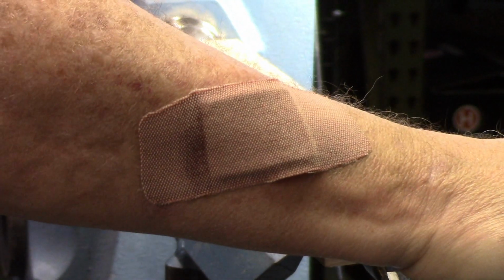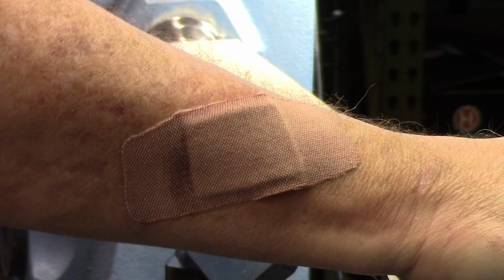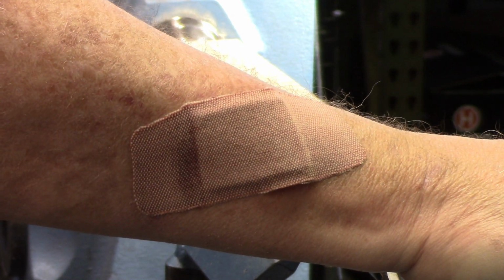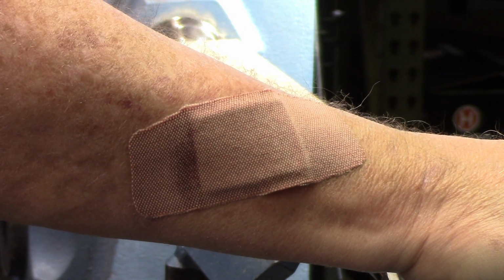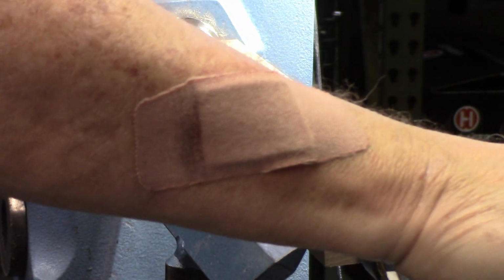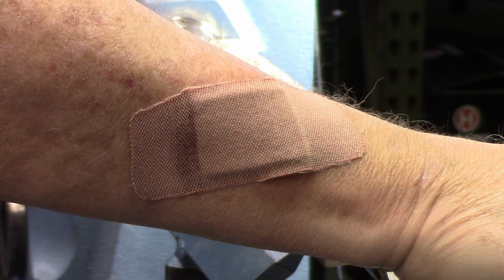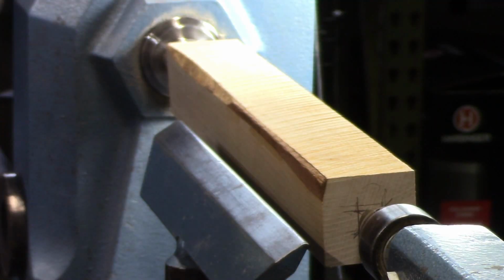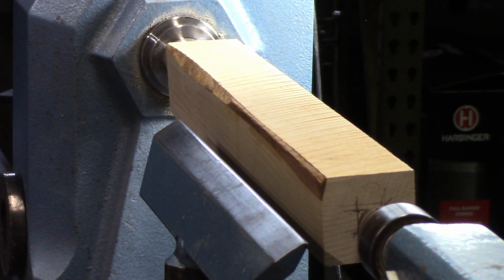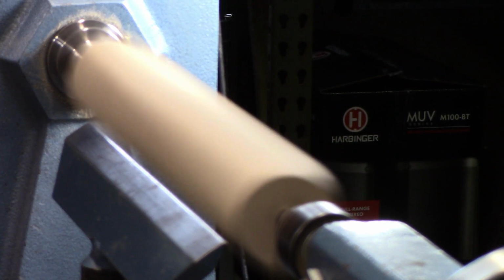He says you should turn it up till you're scared and then turn it down a little bit. That's pretty much what he does on some of the stuff that he turns. But he turns a lot of stuff that's not completely round, so speed is a little bit more important on that than anything else. Anyway, we'll get this going. I've made sure everything's not touching. We're all ready to go.